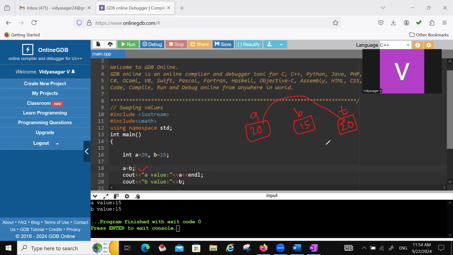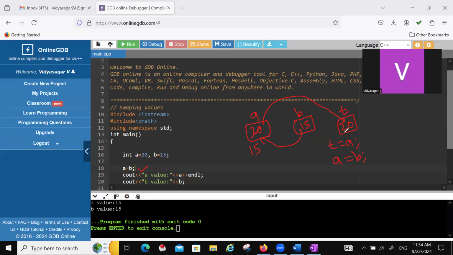That means t equal to a. Next, what to do? This b we have to store. What happens? A equal to b. So what happens now here? This 20 is replaced with 50.